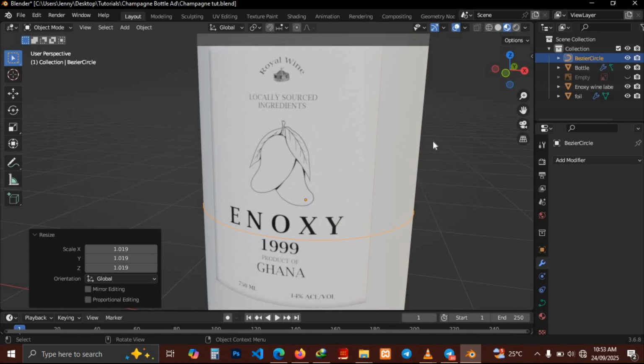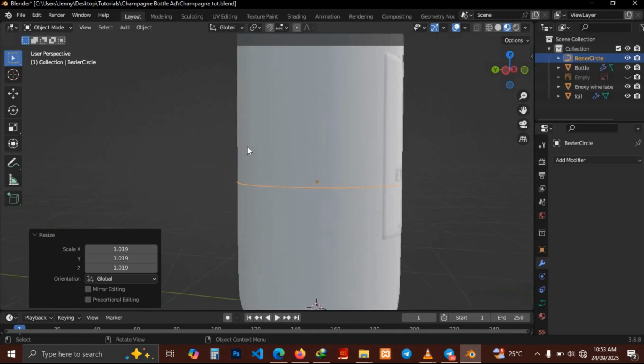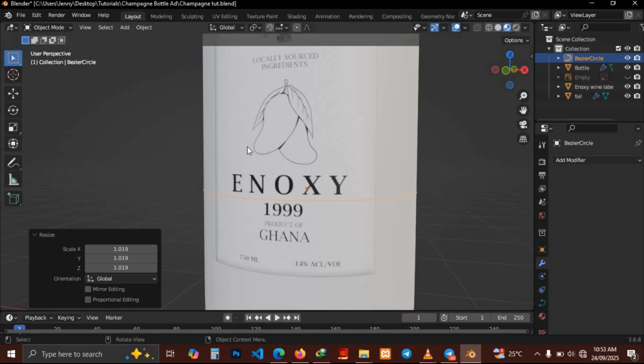That is, you press R, you press Z, and then you press 90, then it turns, right? So our label is looking nice.